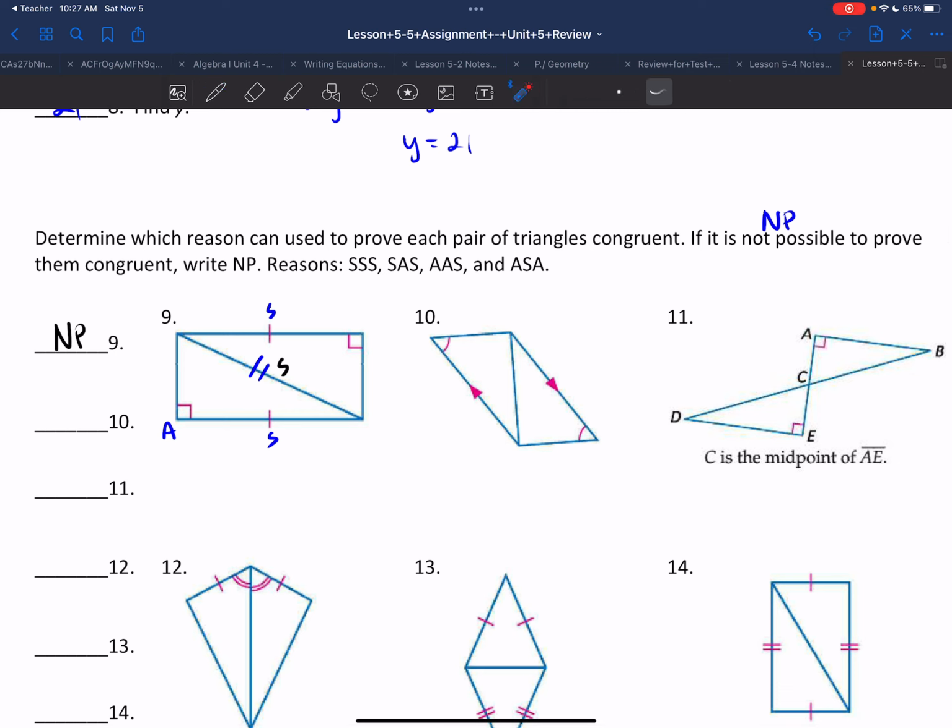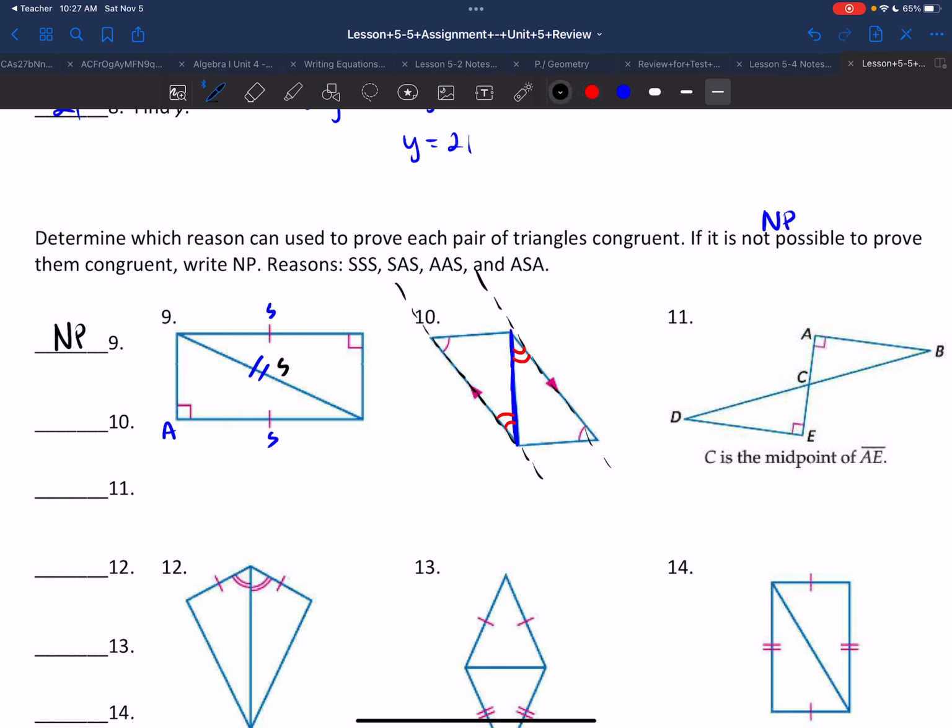Notice that we have two lines that are parallel. So I'm going to go ahead and extend the lines. And then here's my transversal. Okay. So because I have two lines that are parallel cut by a transversal, of course I'm going to have alternate interior angles. So just because we have one arc here, that means we're going to be using two arcs. So here and here, those are congruent because of the alternate interior angles.